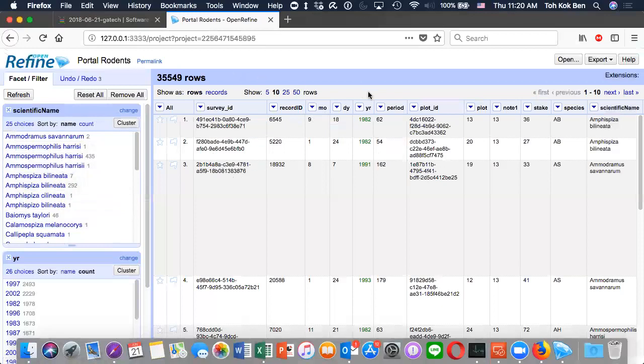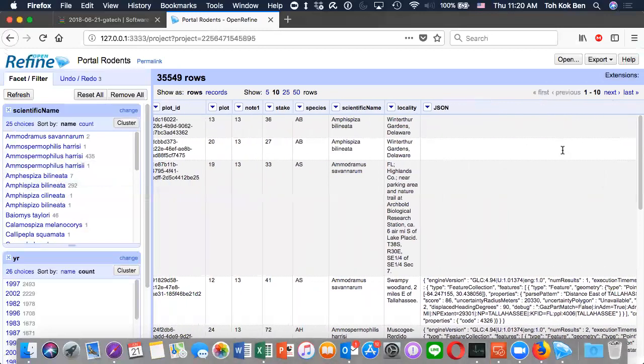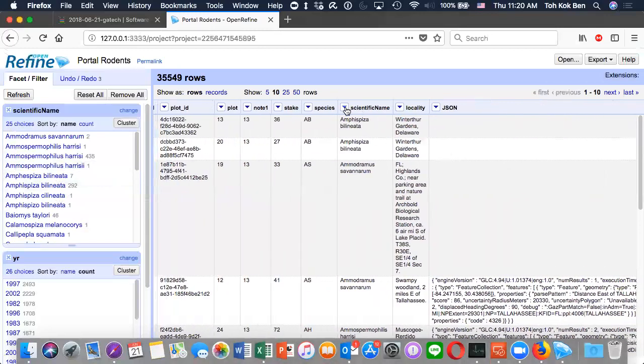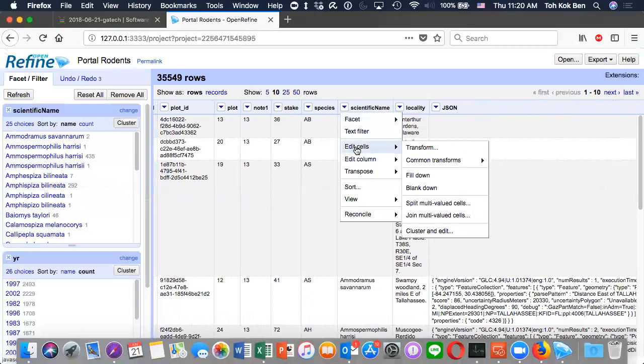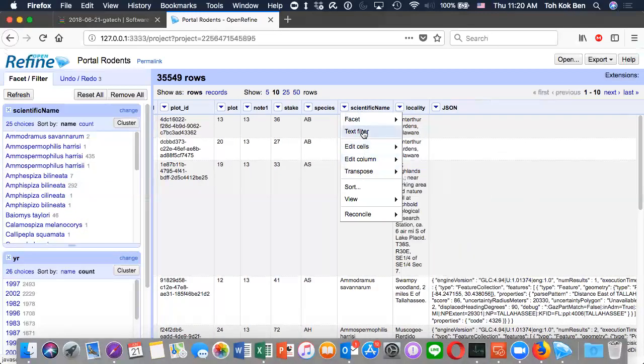How do we do it? We can go to the specific name. If you click the drop down, sorry, I need to look at the cheat sheet.